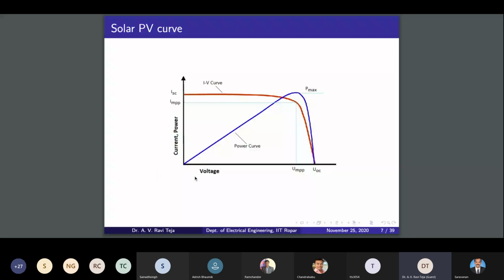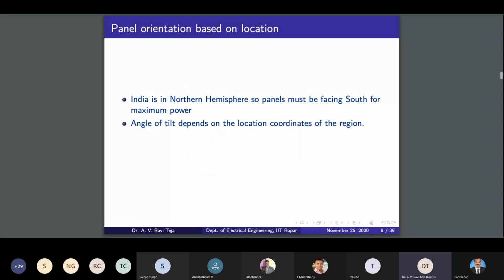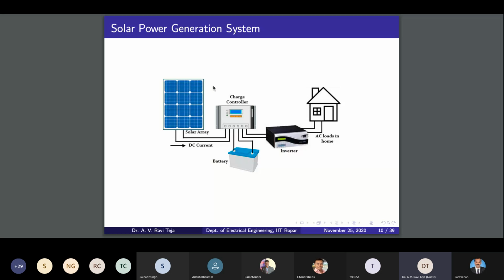At what voltage you operate decides how much power you extract from a given panel. And obviously, anyone would like to extract maximum power at a given irradiation from a given panel, which is here. Right. So for extracting maximum power, you need to operate at a particular voltage, which we call the maximum power point voltage. When you operate at this voltage only, you will get maximum power from a given panel or given series of panels. Right? So this maximum power point voltage, you have to operate at. So for that, you will need one DC to DC converter for MPPT tracking.